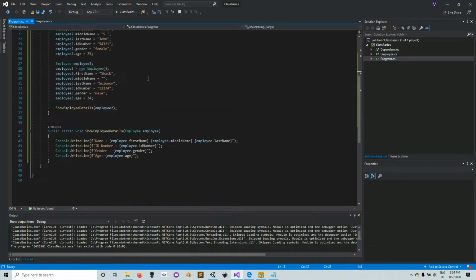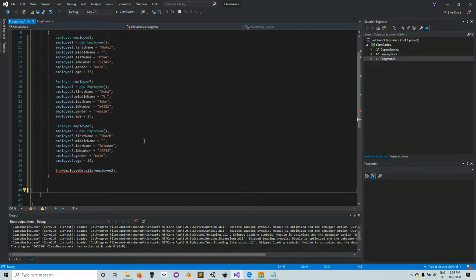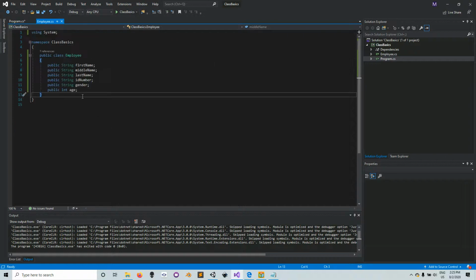So first thing we're going to do is we're going to cut out, since the method is going to be very similar to this, we'll just cut out this method. I'll select everything from here to here and do Control X to cut. So we no longer have that method there. So this is giving us an error because that method does not exist anymore. So I'm just going to remove that method call there, and I'll go to the employee class.